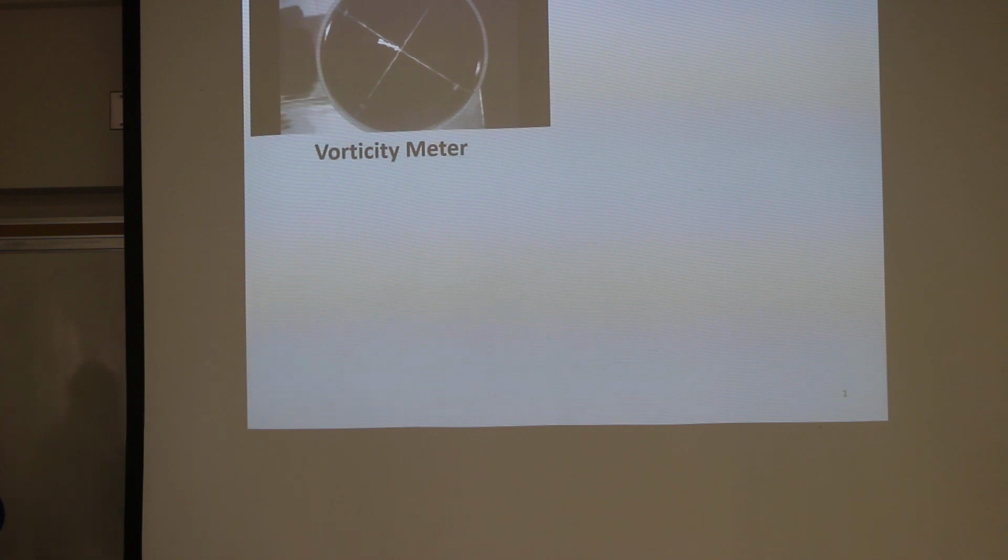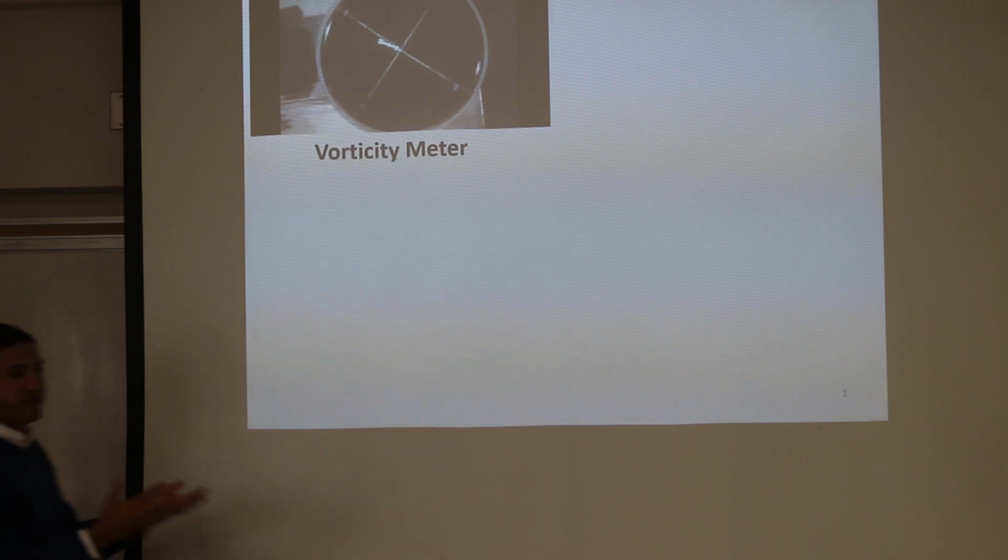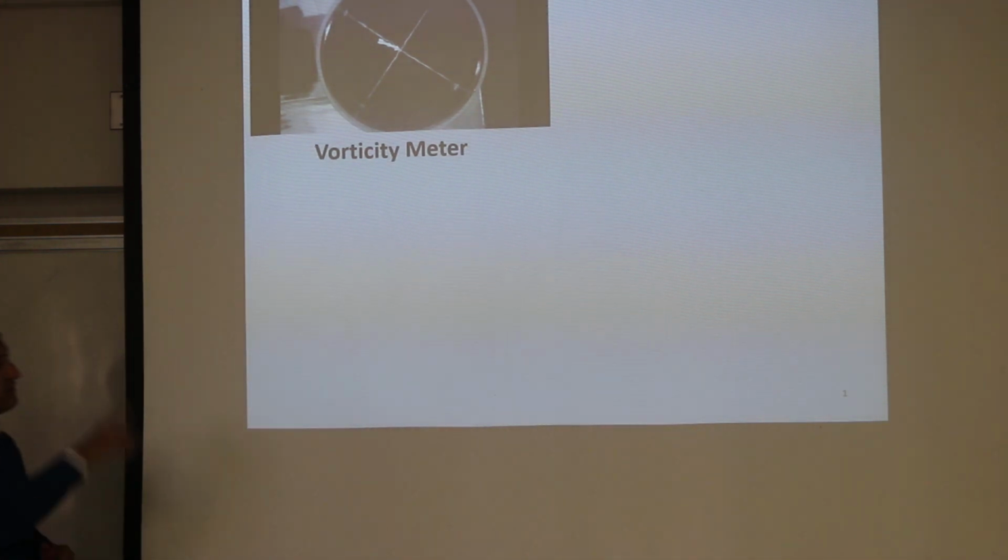Yeah, this is example one, okay? So the vorticity meter is something that rotates with the average of the two lines. They have two perpendicular lines. Our vorticity omega is the addition of these two, so if you take the average, it's just half of your omega. So this guy, the arrow, just rotates with the angular velocity equal to the average, which is half of your omega. This guy is rotating, you get an indication of how much vorticity. So here it's exactly rotating with the table. So it's rotating with the same angular velocity.